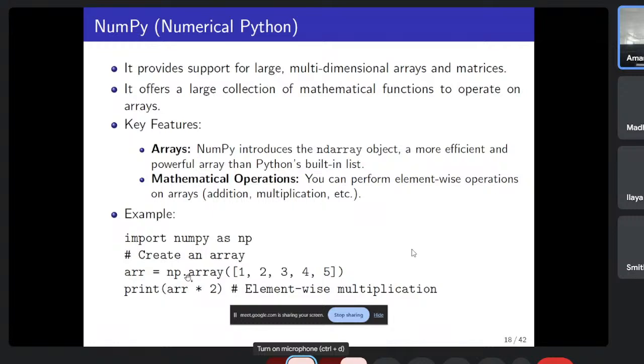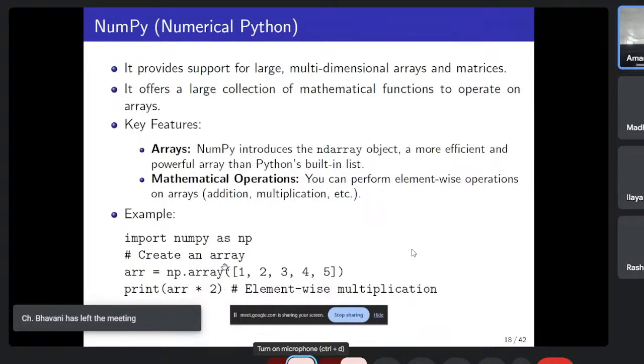After that, you access the functionalities provided by numpy by using the dot operator, and you use the array of that particular list. Now I am passing this single-dimensional list in that. Suppose I want to perform a multiplication on each and every element, then I simply print array into 2.